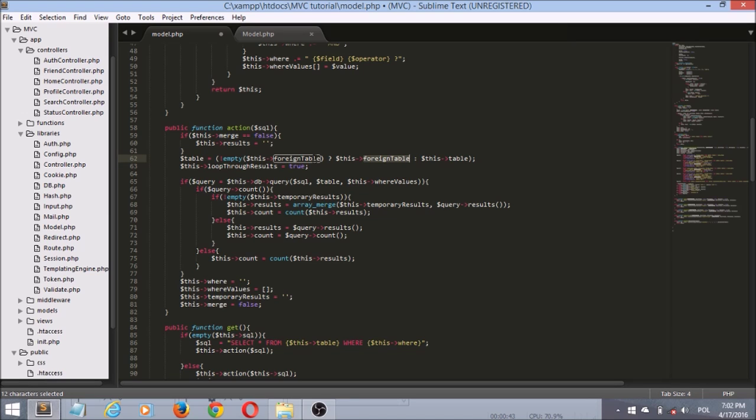If foreign table property is empty, we want to still work with our table with which we are working right now, and we want to assign a value from table property to our table variable. We do this because in our query method that we have inside our DB class, we want to return results as a class.